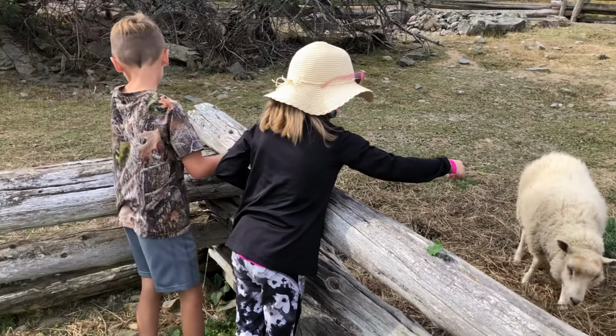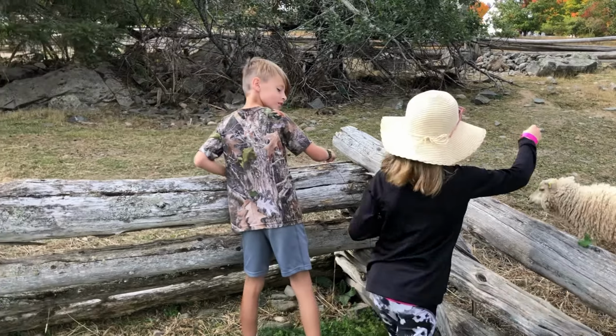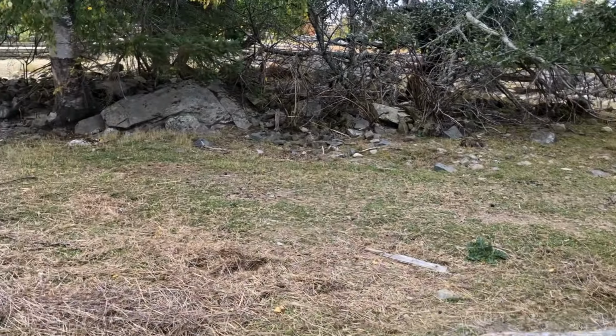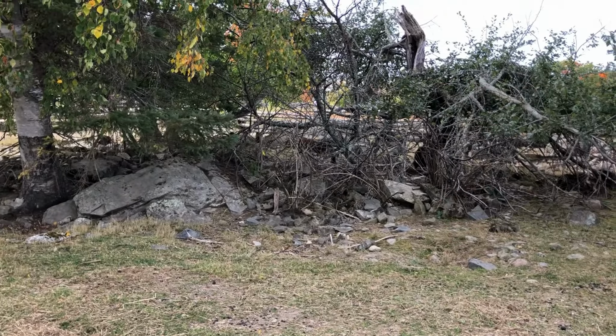All right, we're losing our... There's barbed wire. Look at that one coming, Elliot, through the woods with the horns.